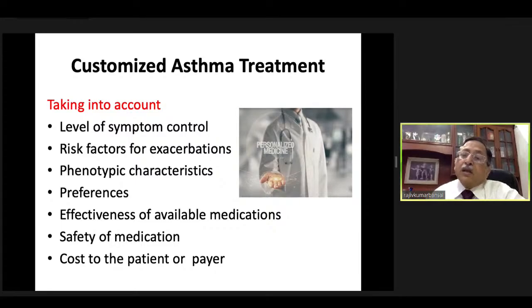And in that case, things are very different. And then those payers may ask you why things are behaving in that manner. So we have to be pragmatic in our approach of having a correct diagnosis and then giving a correct personalized medication to these patients.